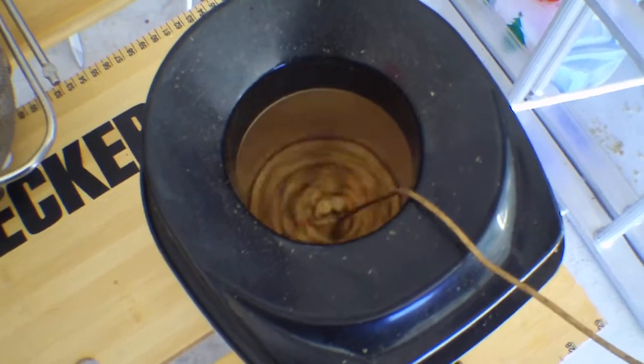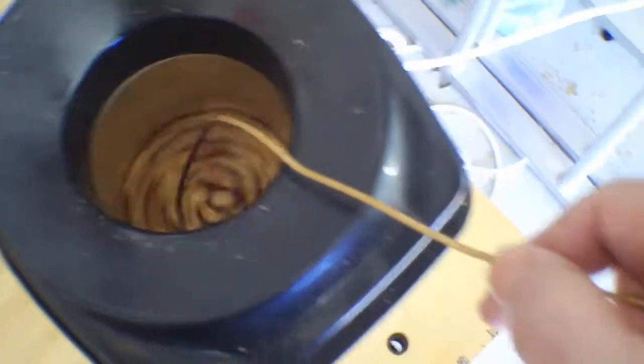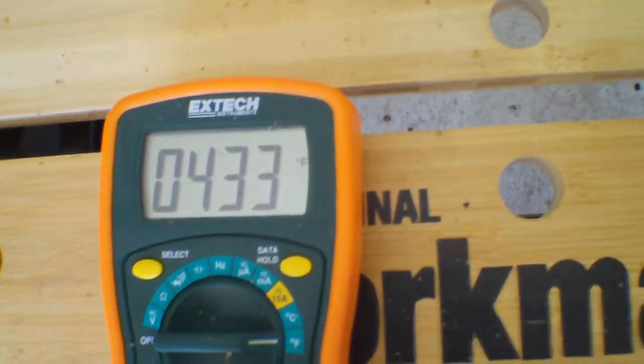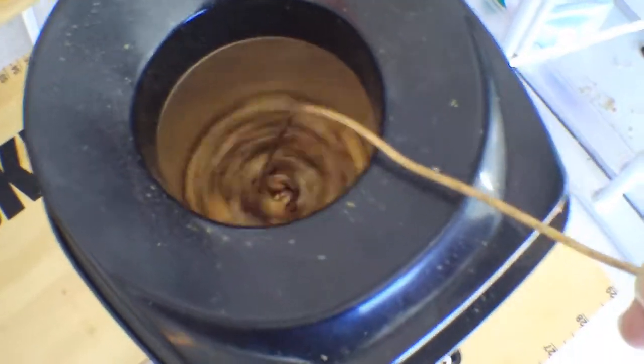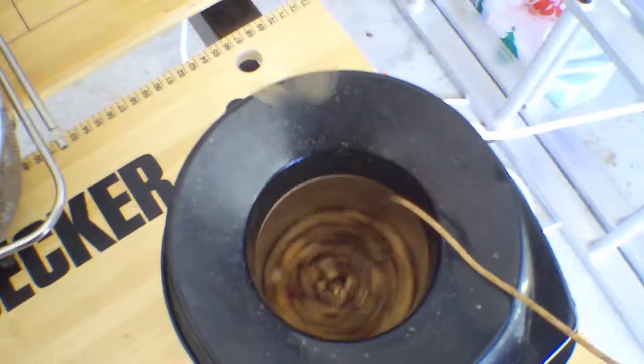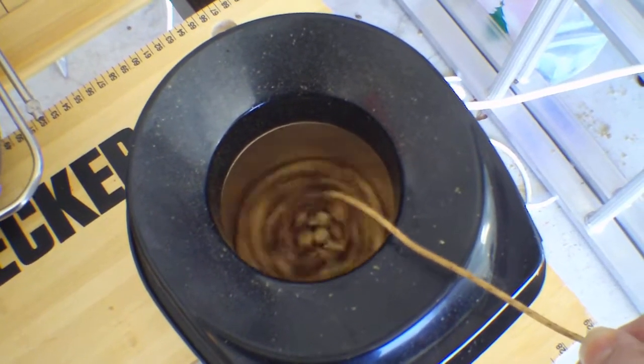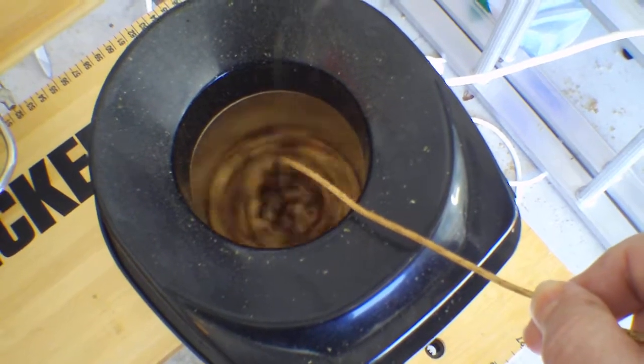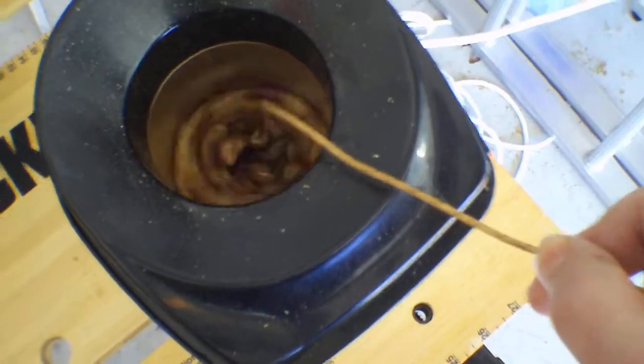We'll be getting close to the first crack here in just a few seconds. Usually comes at around 400. There we go. Now what I'm looking for is a good, nice cracking. And then when that gets up to 444, I'm going to turn it off and then pour it over there and cool it down real quick. Okay, there we go. Turn it off.